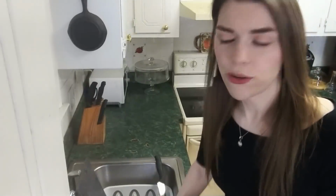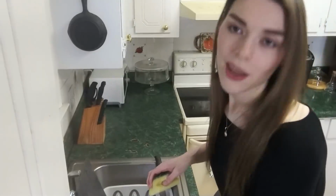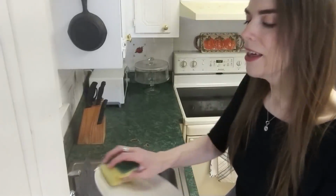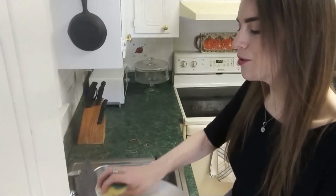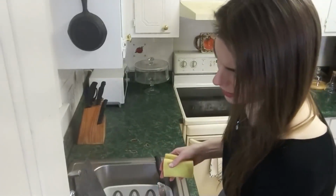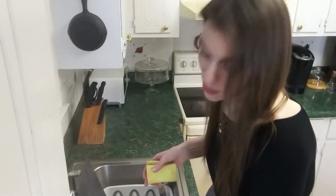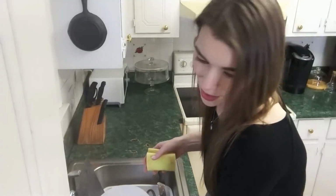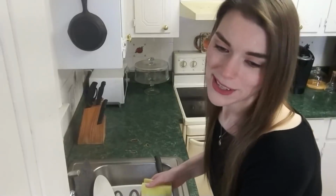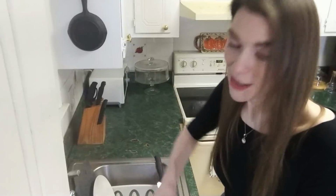We grew up with a dishwasher when I was a kid, and then I moved away to this tiny studio apartment that I hated, but I learned to do my own dishes by hand, and I got really used to it. And now it's almost like zen, wiping the dishes, doing this process and seeing something become clean right before your eyes. It's very satisfying, very zen. So if you ever need to chill out, I say do the dishes by hand. I'm trying to zen out all the time. I work in a very noisy environment, so I really appreciate my moments of calm, like doing the dishes by hand.